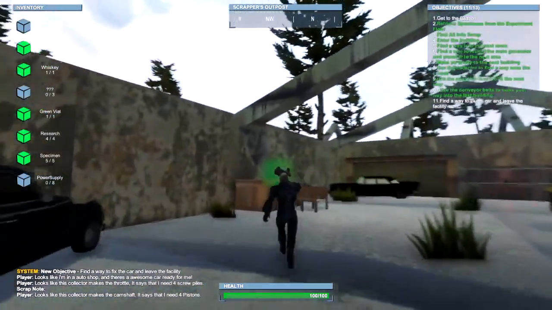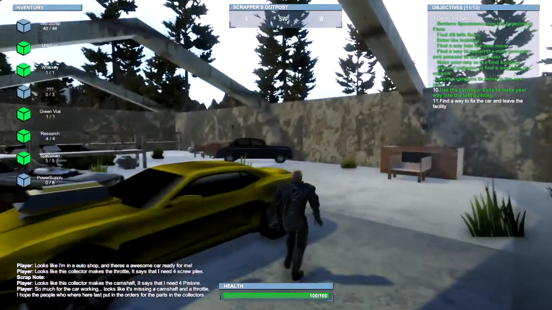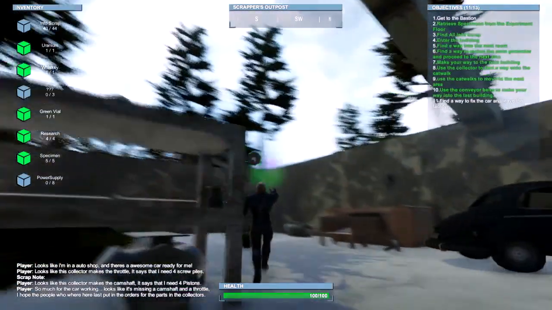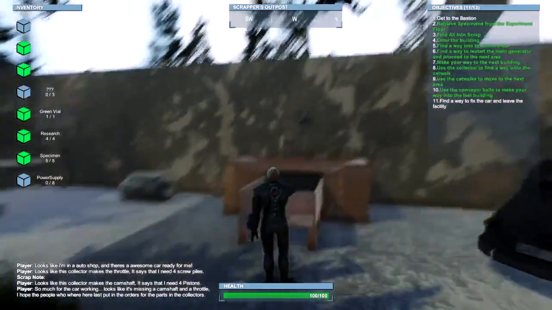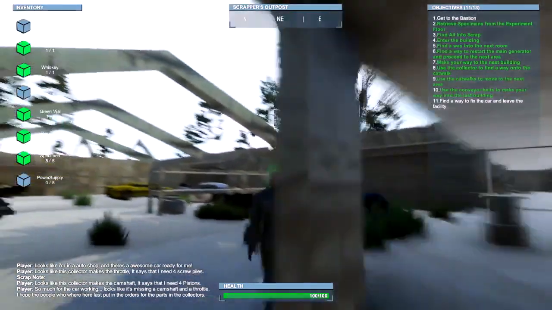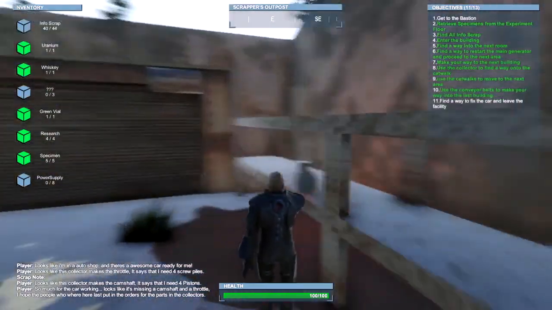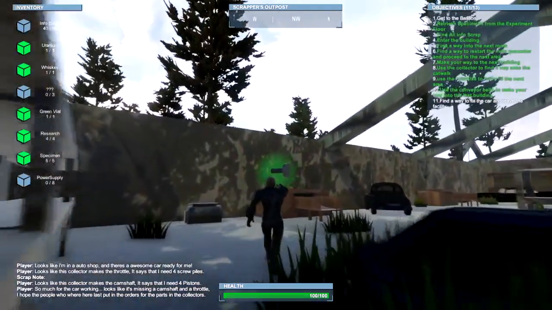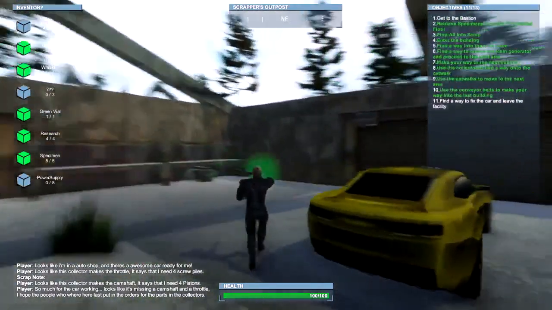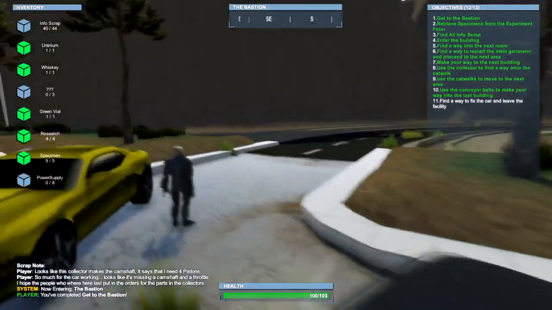Once the player finds all the screws for one collector, they will be awarded with a throttle which they can insert into the car. The other collector will give them a camshaft which they can also insert into the car. Once the car is fixed, they will be able to drive it over to the base tower and finish the game.